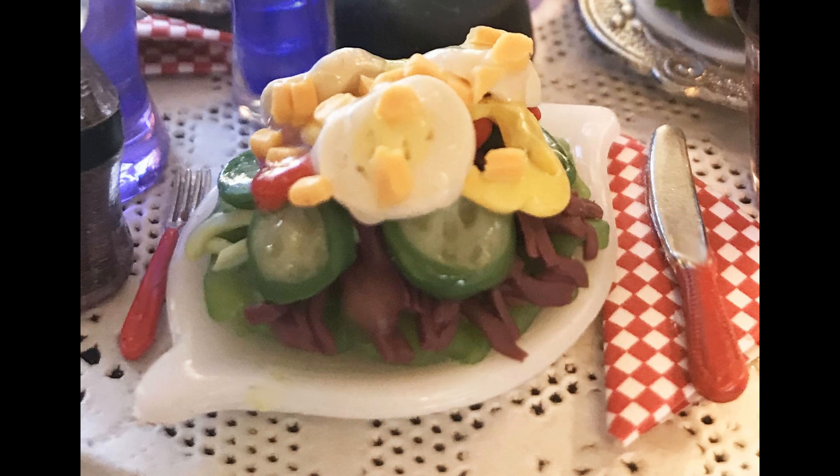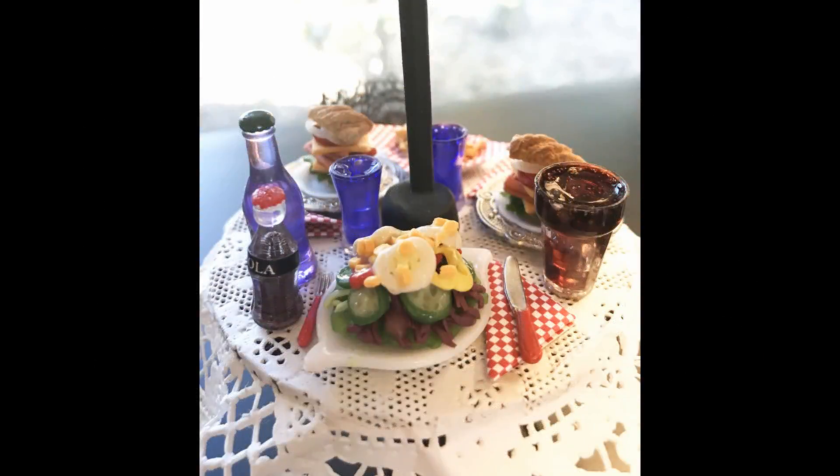Then I baked everything. I also put some cheese on there — cut up more pieces from the cheese brick and sprinkled that on. I baked it, lifted it off the plate using that first piece of lettuce, then baked it again. After it came out, I came back in with glossy accents and added a little to the things that would look glossier, like the cucumbers and the white of the egg. And there you have a salad.